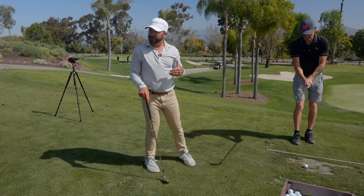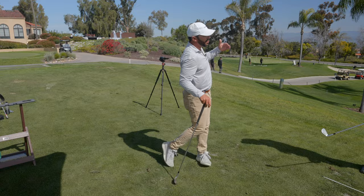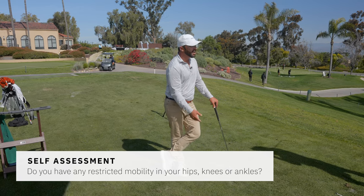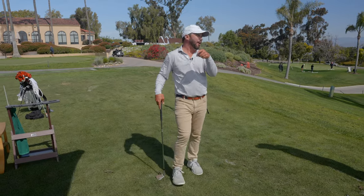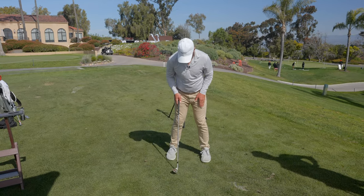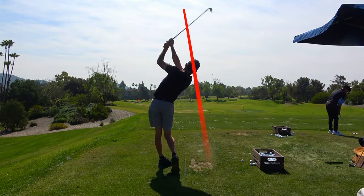Let me make this clear: I don't mind straight and a little bit out. Guys like Cameron Sisk, myself, and Todd are literally straight in. I also have good ankle, knee, and hip mobility, so when I rotate everything works around that side more easily. Now, I do have some guys who have a blown-out left knee, a blown-out left ankle, or a bad hip — we'll find ways to alleviate that tension. Textbook? If the lead foot is dead straight, I like a couple degrees out on both feet.